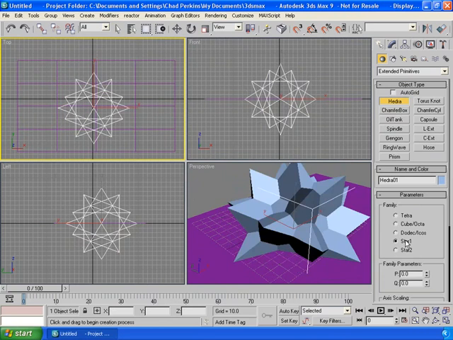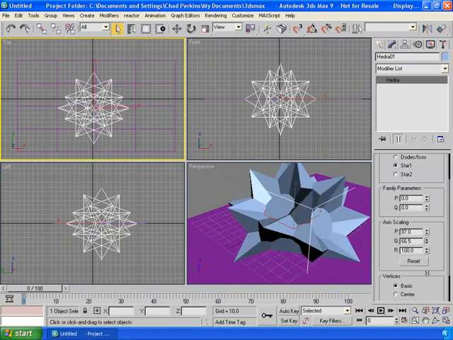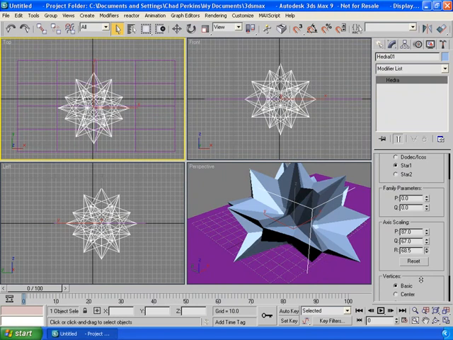Go over to the Modify tab. Actually, let's take down the scaling. It's kind of interesting when you take down the scaling of these different features of the Hedra. Definitely different results than when you bump up the radius of a sphere, for example, because you're actually scaling the different pieces of the Hedra here. It's kind of exciting.